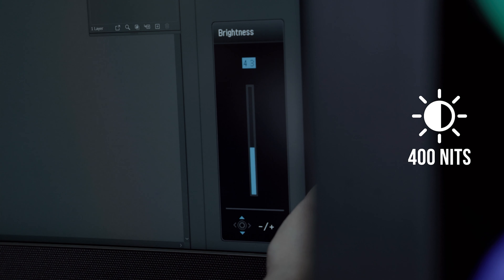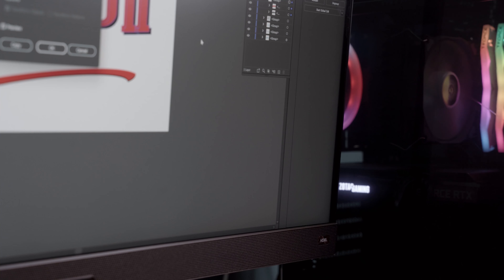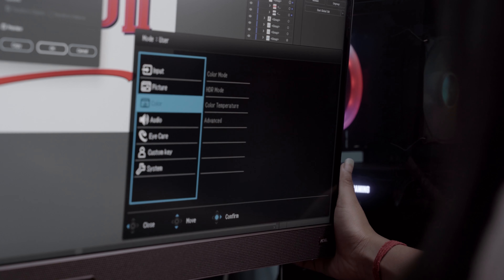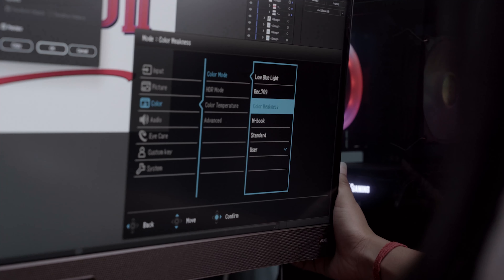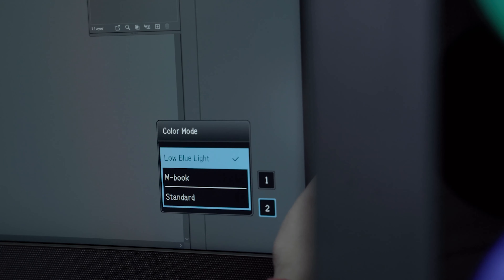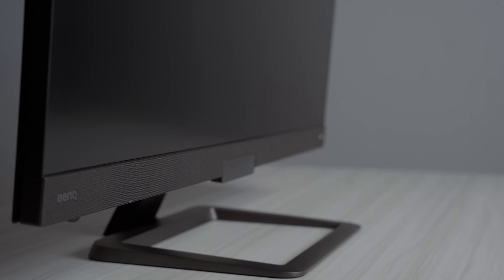Comparatively, it offers higher brightness, meaning a brighter display. It also features low blue light and flicker-free technology, which prevents eye strain and fatigue. Additionally, it has a color weakness mode to help users with common color blindness, along with an ePaper mode that provides a texture-like background for comfortable long reading sessions. The built-in speaker is a 2.1-channel system, providing decent sound clarity with a subwoofer for left and right channels.